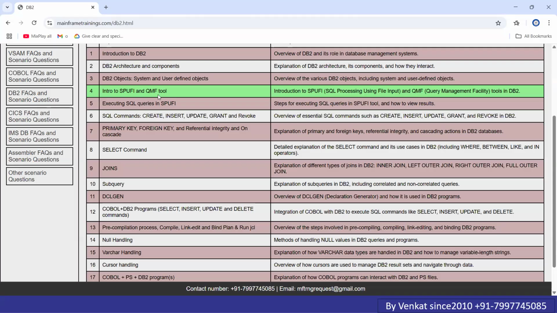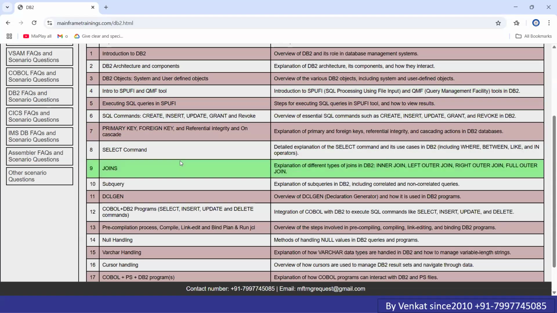What is the select command, create, update, delete, drop. All those commands we are going to see, and we will be practically executing different SQL commands.